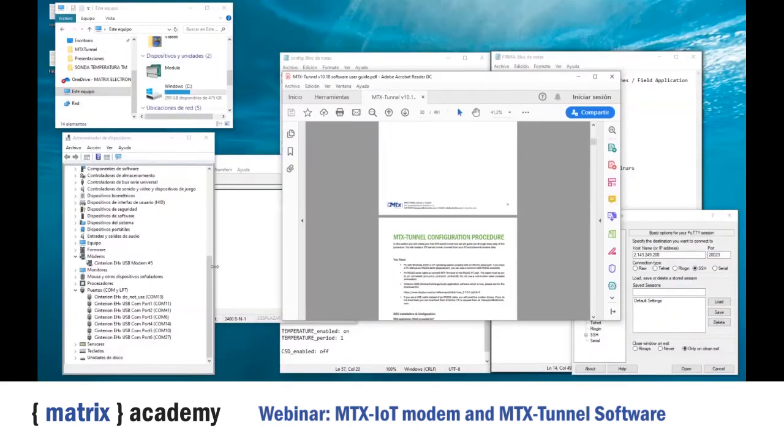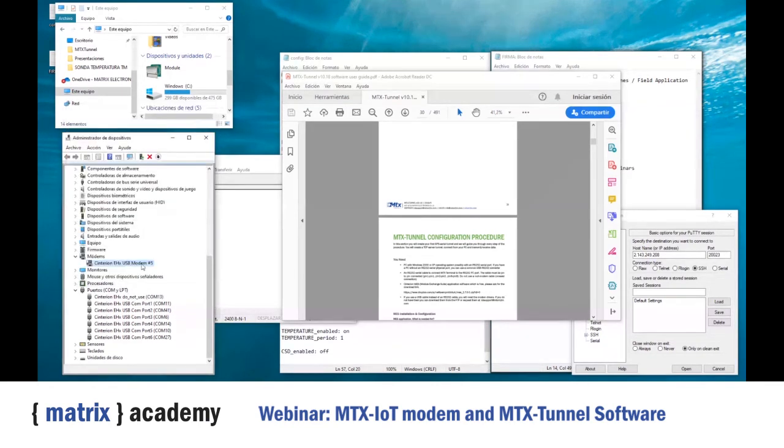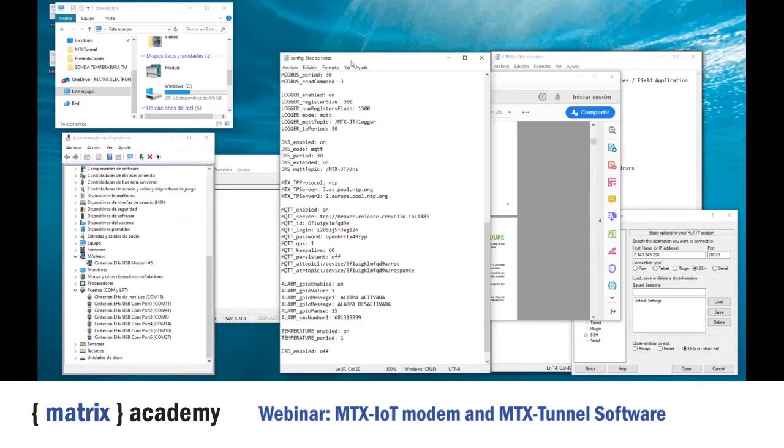Okay, first I have connected my 3G device by USB. So we have a modem here. Going to properties, the modem is on COM5. The USB modem on COM5, I will use for debugging purposes. But you can also see virtual COMs, which can be used to receive AT commands or to transfer the configuration file. Okay, let's go.